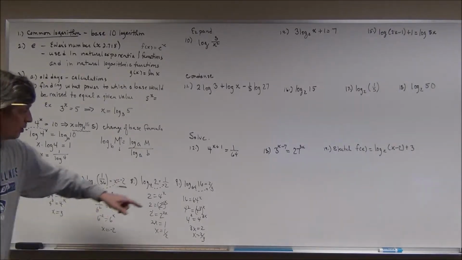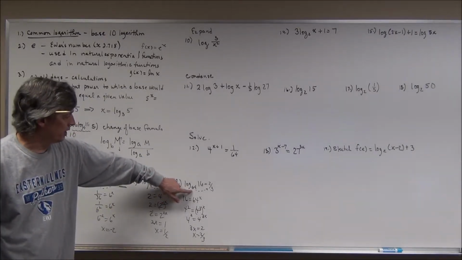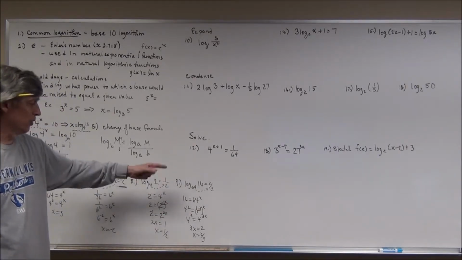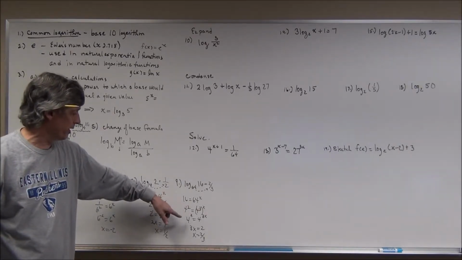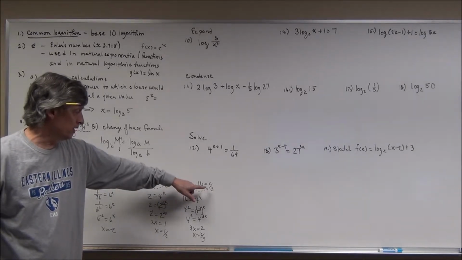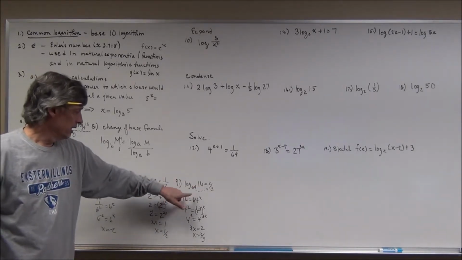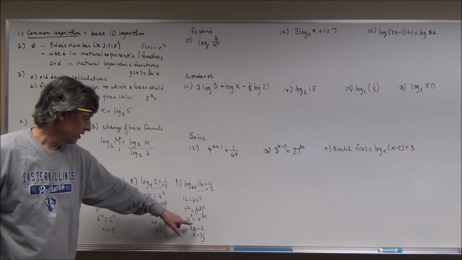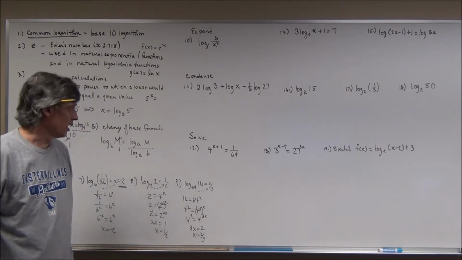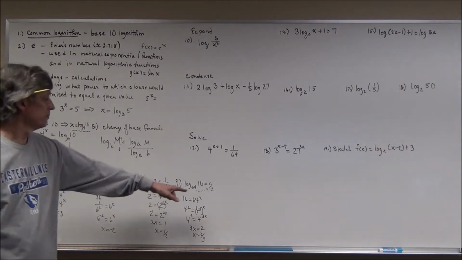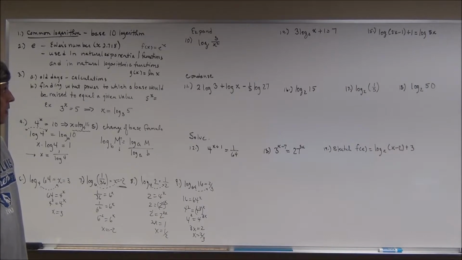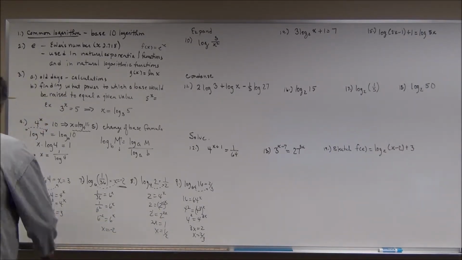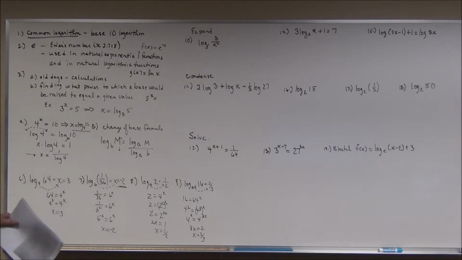I don't see a lot of people sitting there and thinking, oh, okay, 64 to what power is 16? Because it's a little tricky. I mean, if you really do a lot of these, you probably can figure them out, not too bad. But in this case, if you're a little new to this, just set it equal to x, change it to exponential form, match the bases, set the exponents equal, and then solve for x, and then make sure you answer the problem. Okay? Now, you have these properties of logarithms that allow you to condense and expand expressions.